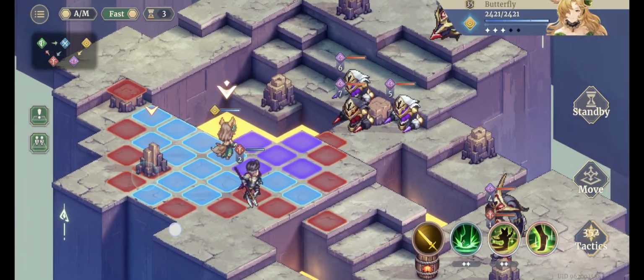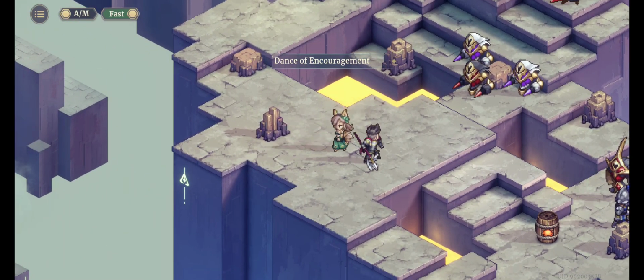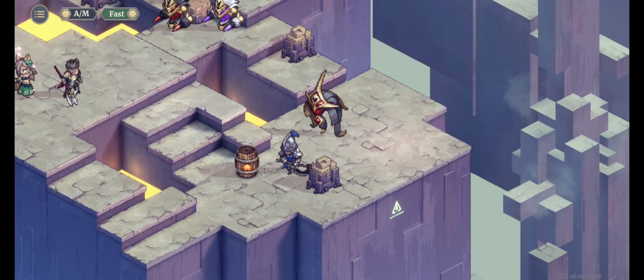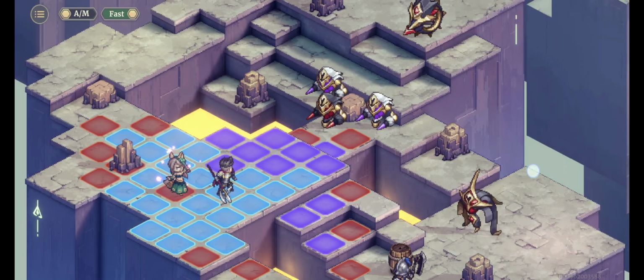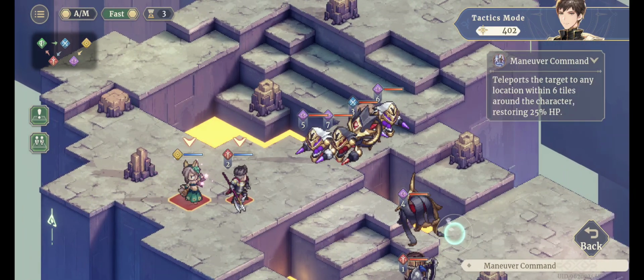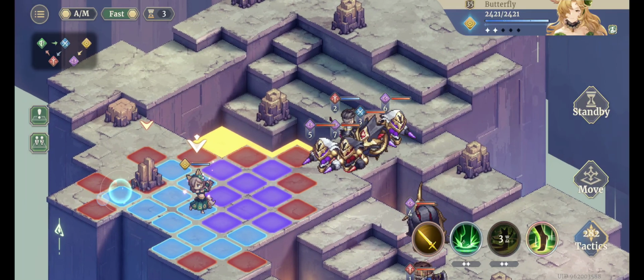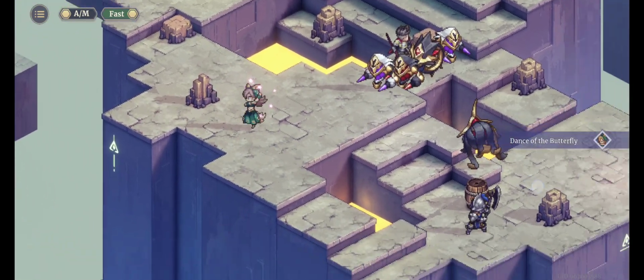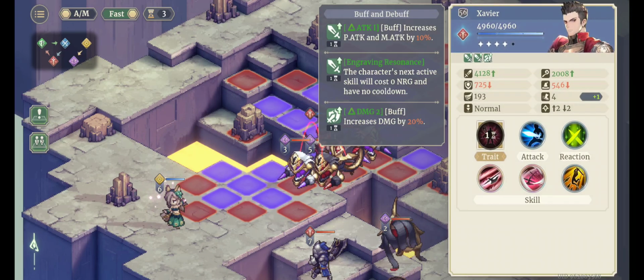I don't have Spear of Area because I wanted all those skills on the hotbar. We're going to go ahead and start dancing. It's going to give me a damage increase and life steal. Great, so we're just going to let the enemy come to us. What I'm going to do, because I can, is teleport my Xavier, and we'll let our butterfly just keep dancing. I get the extra spin, which is nice.